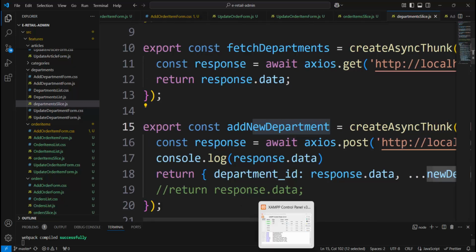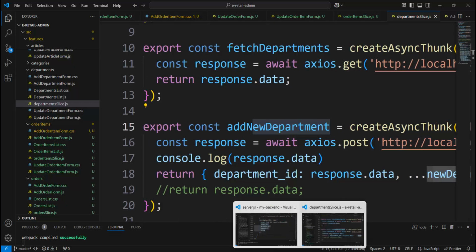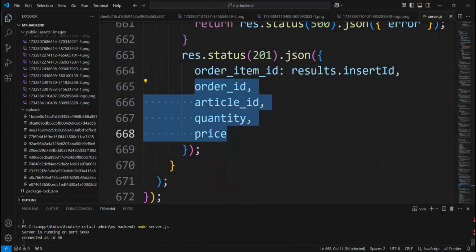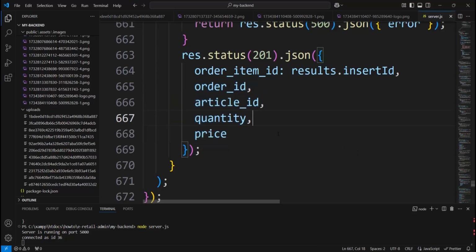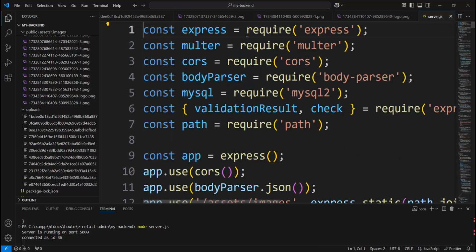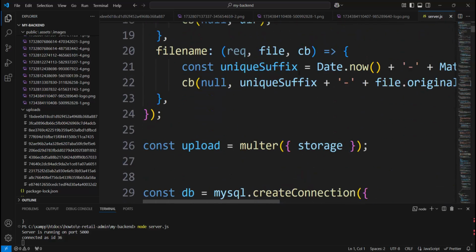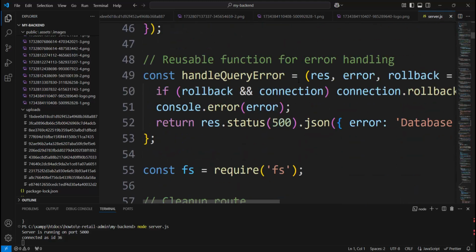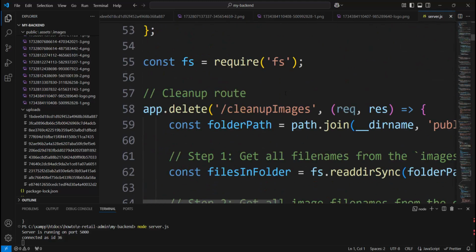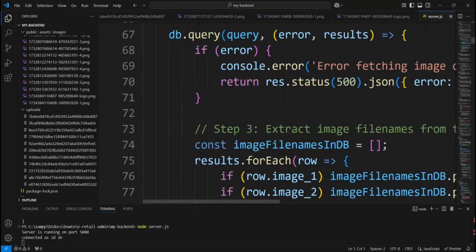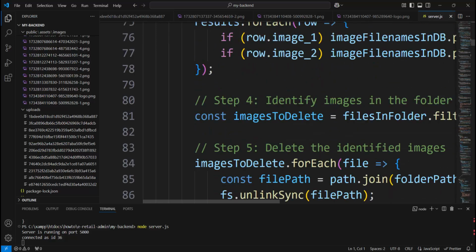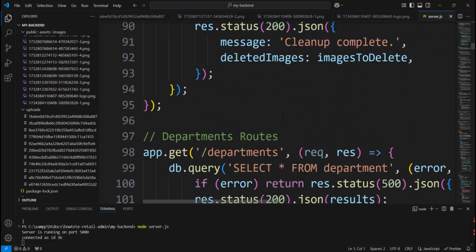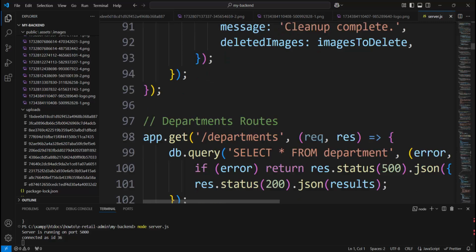Okay, let's see it in the backend. Backend, here is the department, departments.